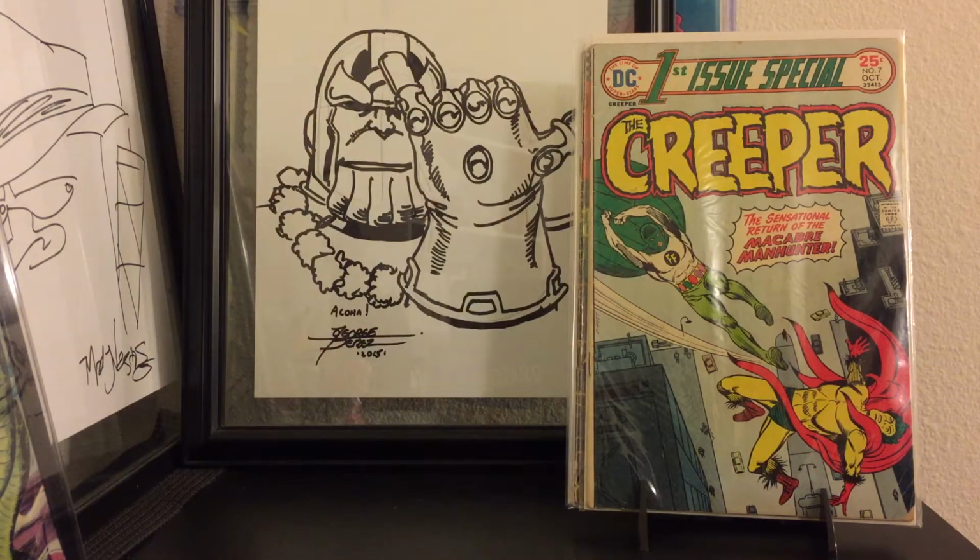So even the trade paperbacks were $1. It was insane. I went to the guy's house, and the son was waiting for us. He was working, and then he's all like, "Come inside." We go inside, beautiful home, and he just had these long boxes after long boxes after long boxes stacked in the kitchen, some on the counter table, some on the kitchen table, and then the rest on the kitchen floor.